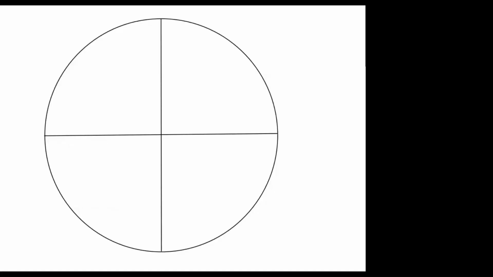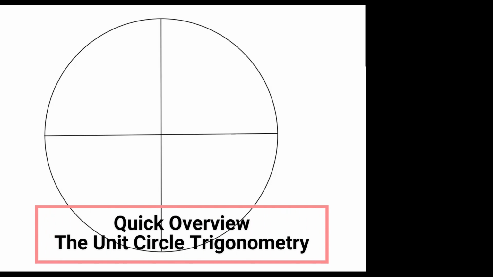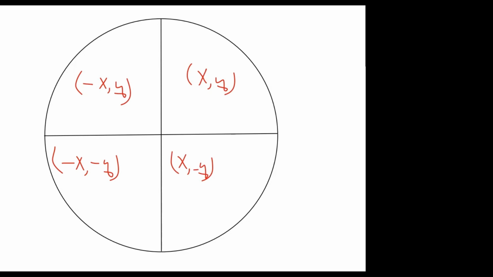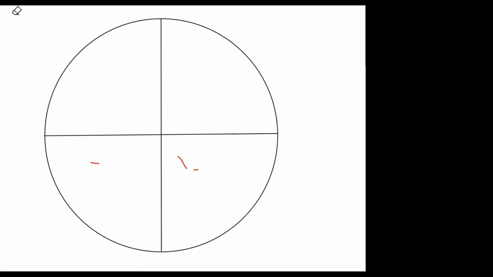To find the exact values of the unit circle, we need to understand the Cartesian plane and how it works. In the first quadrant, x and y are both positive. In the second quadrant, only the x is negative and the y is positive, whereas in the third quadrant they're both negative. And we know that the cosine is the x and the sine is the y. So let's get the exact angles and the exact values of the unit circle.